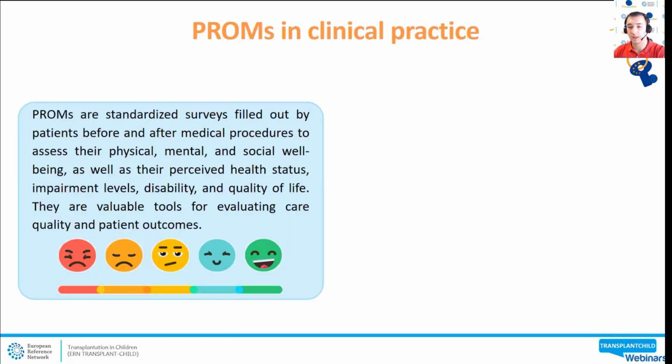So what are PROMs? PROMs stands for patient-reported outcome measures. These are valuable indicators of care quality and outcomes that are relevant to patients, encompassing their physical, mental, and social well-being. These are standardized, validated surveys that patients fill out during the perioperative phase to gauge their views on their health status, perceived impairment levels, disability, and quality of life related to health.